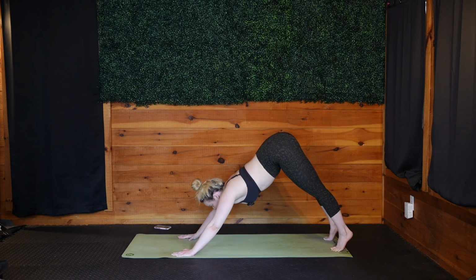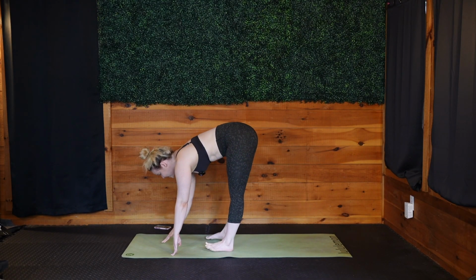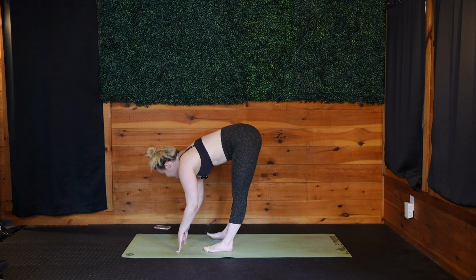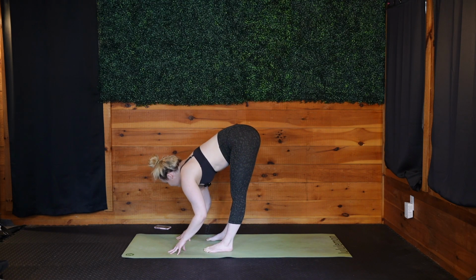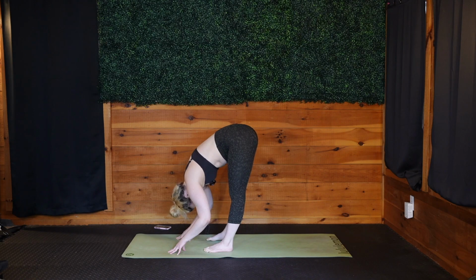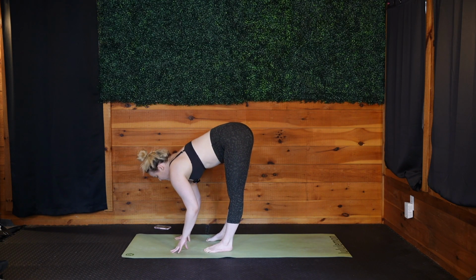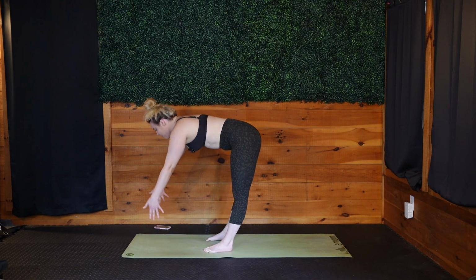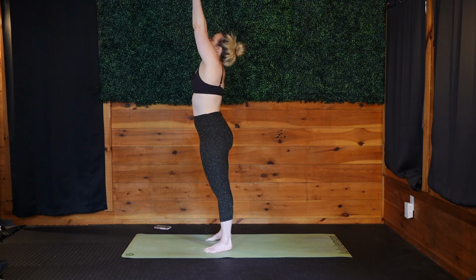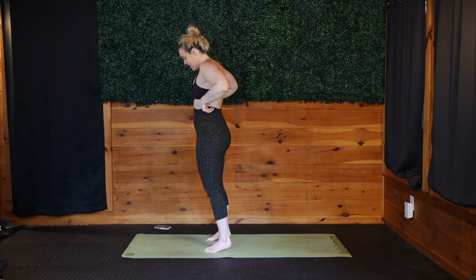Inhale, shift the gaze towards the front of the mat. Exhale, bend the knees, step, jump, hop, up to those fingertips. Inhale, we lengthen, halfway lift, 2 rounds here. Exhale, let it go, forward fold. Inhale, lengthen halfway. Exhale, forward fold. Inhale, arms rise all the way up through standing. And exhale, hands through heart center.